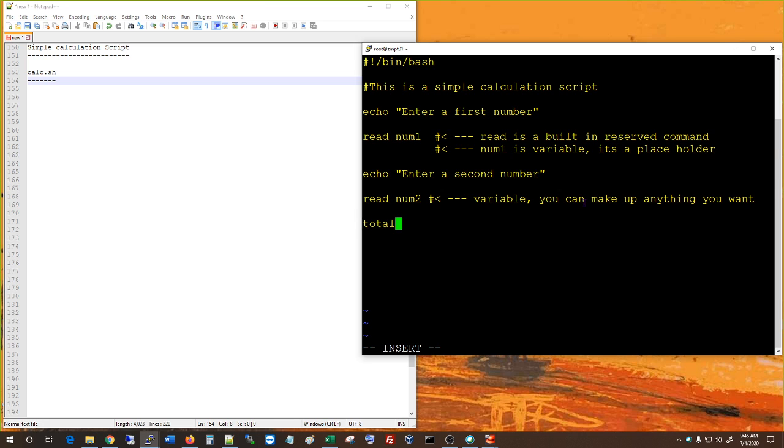You could give whatever you want, total, sum, or anything. Total equals, and then if you're running a command in the middle of a line, you have to put the command into the backtick.